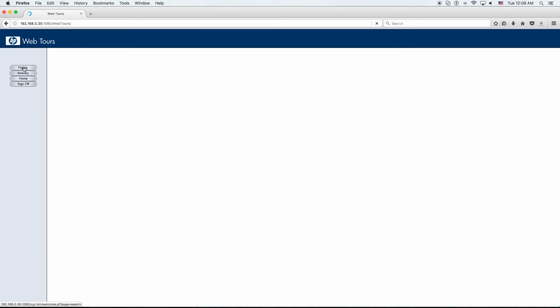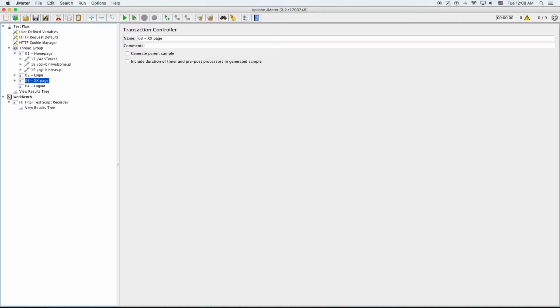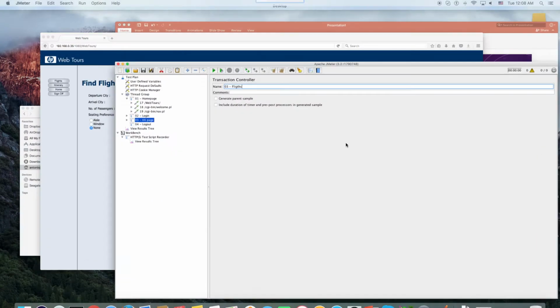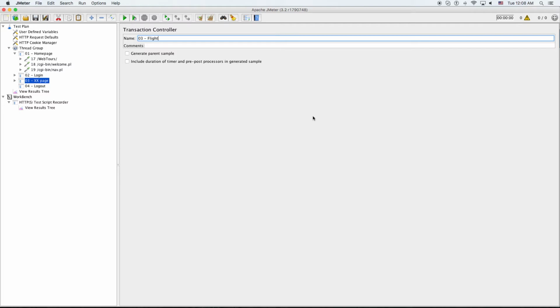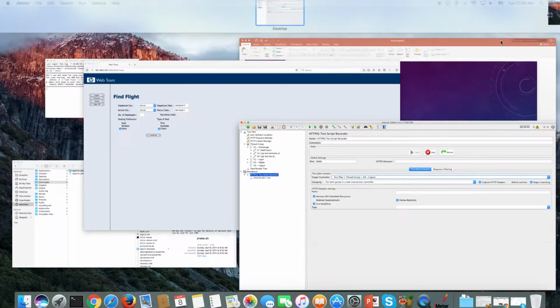Yes, let's go to see flights. Flights is the correct thing. Flights. And log out.